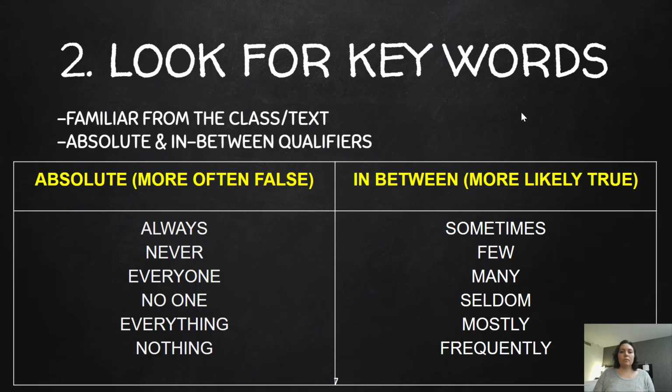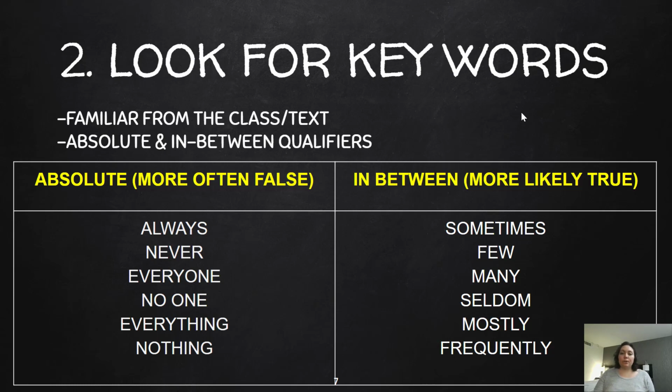When you are taking an objective test, you want to look for key words. Look for words that are familiar from the class, meaning the lectures, or the text, right? Things that your instructors emphasized, okay? Those instructor cues that you have been looking for. Or maybe there are bolded or italicized terms from the textbook that you recognize.